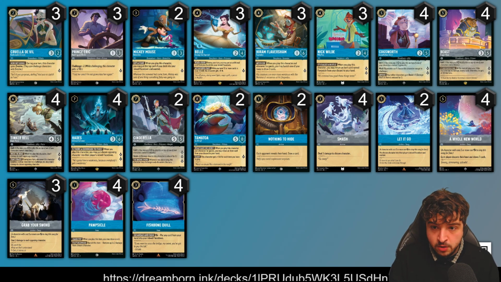So what is this deck trying to do? Well, first and foremost, it's a ramp deck using Fishbone Quill. Fishbone Quill, key card here. The idea is you play Fishbone Quill on turn number 3 and you start emptying your hand. You're getting 2 ink per turn. So on turn number 4, you're already going to have 5 ink.